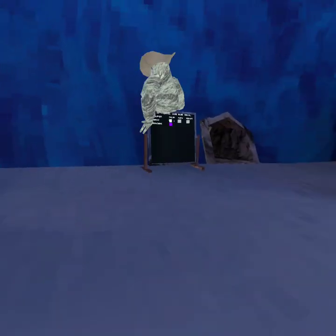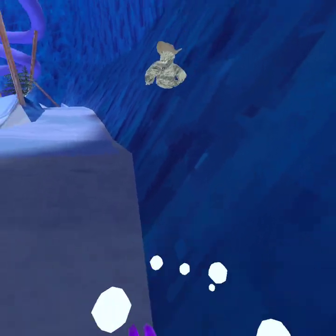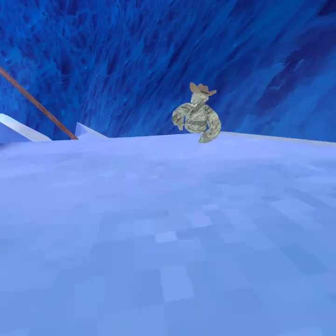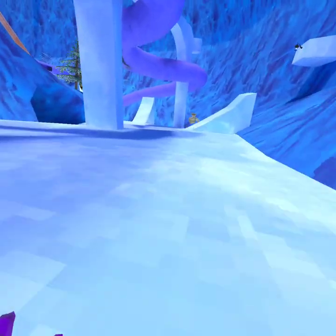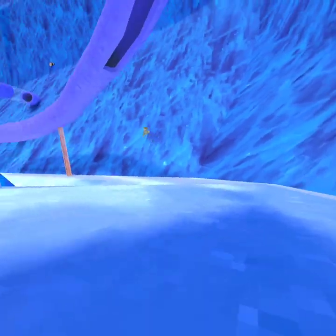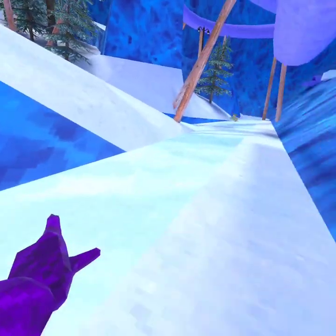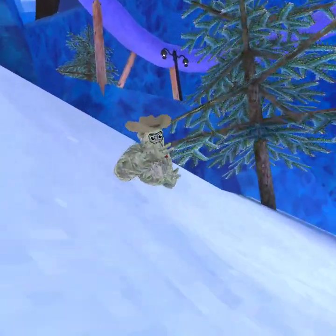There he is. For wall surfing, I started out by getting on top of this, pushing off that wall right there, and then pushing off right there, and then hit the ground, push off, hit the ground, and just direct yourself up or down with your hand moving like this, or like this, whichever one you prefer.